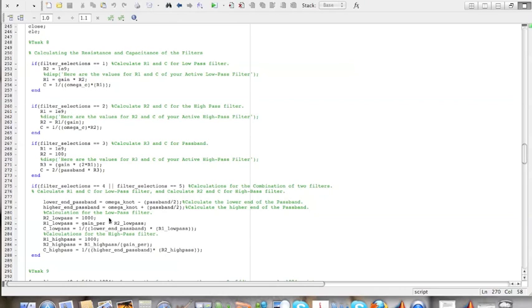So the equations are similar because we're using the low pass filter, then a high pass filter, or the opposite order. The only difference is that we're using the lower end of the passband for the low pass filter and the higher end of the passband as input for the high pass filter. And we get those lower and higher ends of the passbands by subtracting half of the passband from the center frequency or adding half of the passband to the center frequency.